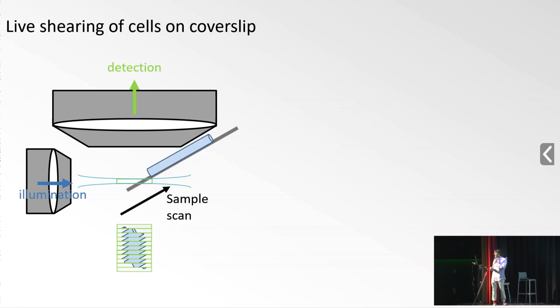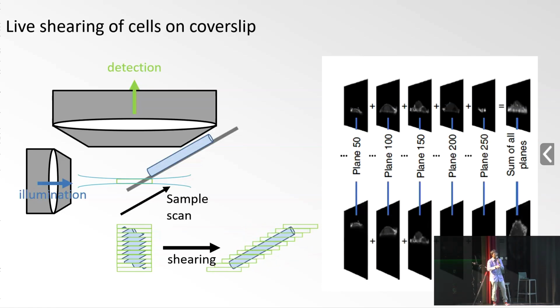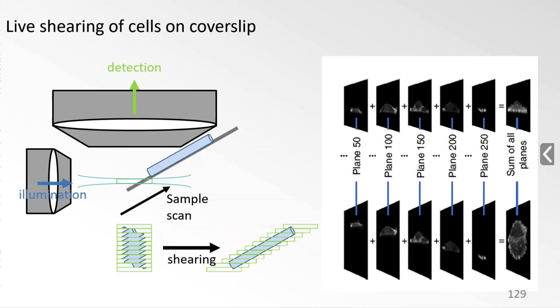So usually you need to do some post-processing. But now with this live shearing, when you acquire this data, you can also shear all these planes to what it should be. So this is normally an image you would acquire, a raw data you acquire with such a setup or in the lattice light sheet setup. But now with the live shearing, you can actually shear this data on the fly. So while you are acquiring this data, you also shift these images, and then if you make a projection, now this looks like a cell, the cell you want to see.